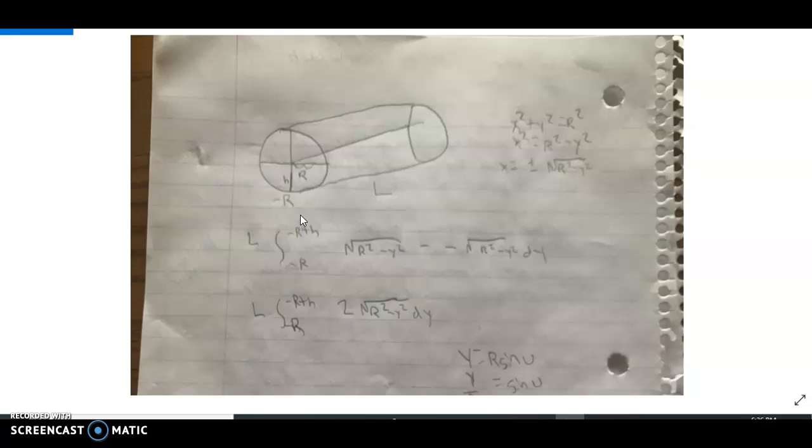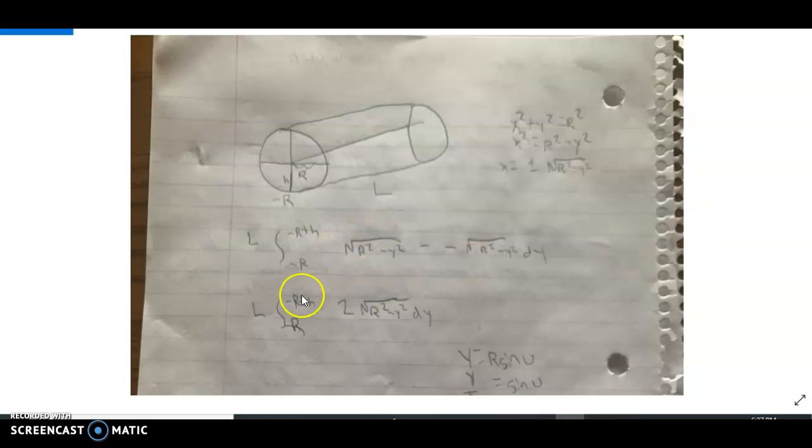And to find the bounds, I'm going to go back to this picture, because that was what the picture was mostly for, to help us find the bounds. As you see, you're going vertical, and you start off with negative r. So that's going to be the bottom bound. It's going to be the very bottom. And we don't know how much is in the tank. So it's negative r plus h. So h could be here, it could be here, it could be anywhere. So negative r plus h would be the top bound.